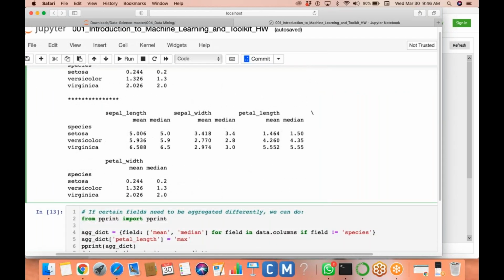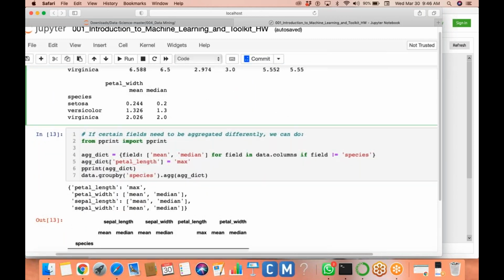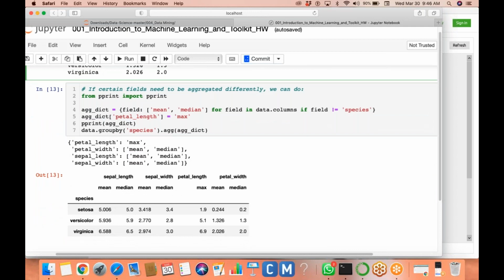Yeah, so this is the way you will be able to do it. This is the fourth question. Meanwhile we have a seventh question also there. I want to print the mean and median at a time, the fields of each one I want to print. So if you want to print, we can use pprint, and mean median you are taking as a field. This is one dictionary, the dictionary having the mean median field, and you are applying this field, whether it is having the data dot column, a field of not species. So what we are doing actually, you are taking each and every column of this particular data frame. So I can tell you what is going on over here.